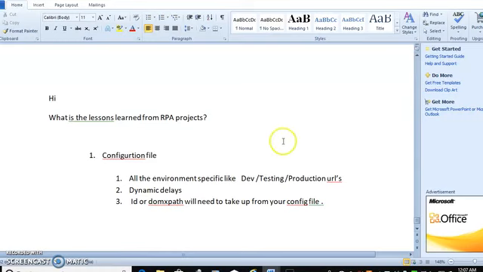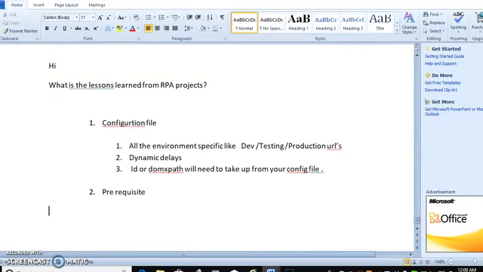So what else? The second thing: when you are moving environments, you have to be prepared for the prerequisites. What is a prerequisite?